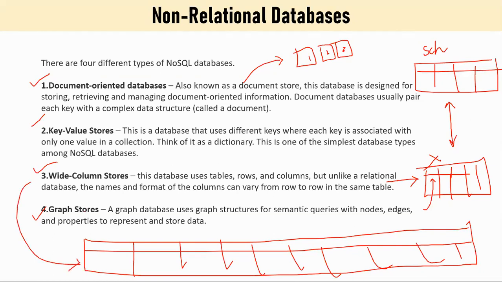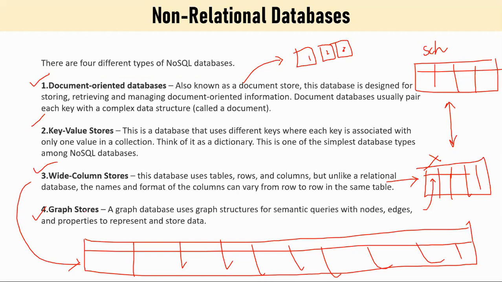Okay, one more is graph database. Graph database is also one of the types of non-relational databases, where the data will be in the form of a relationship. If you want to show the data in the form of a relationship method, or a graph method, or a parent-child method, or a node, whatever type you want to store, that's where graph databases come into the picture. Okay, there are 4 types.